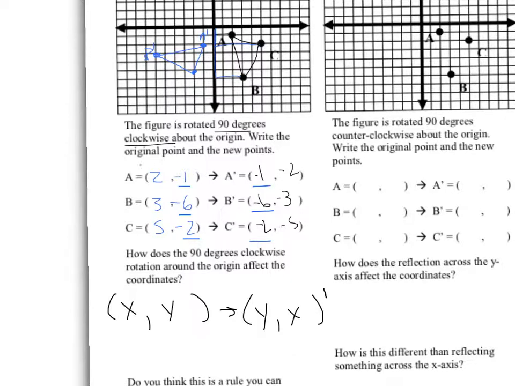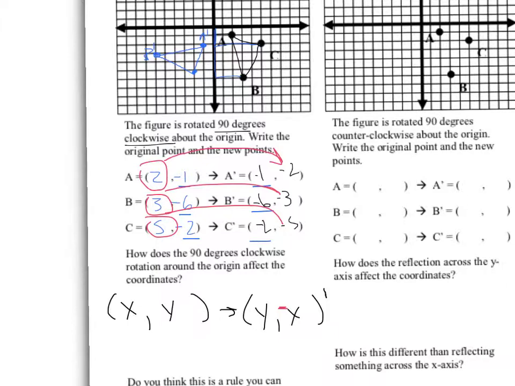We see that as the x transitions over to the other side, it also switches its sign. So it goes from a positive to a negative in these particular cases. So as the x changes, it's going to become the opposite of the x. And that doesn't mean that it's going to become negative. That means that it's switching its sign. If it's positive, it's going to become negative. If it's negative, it's going to become positive.